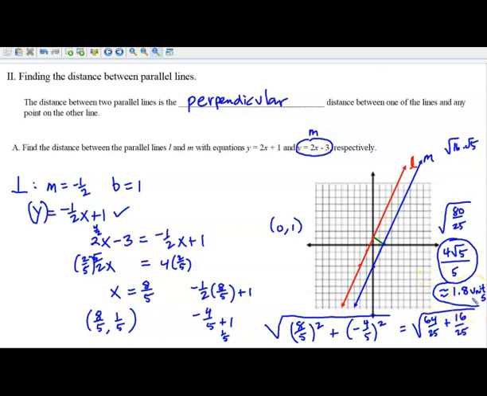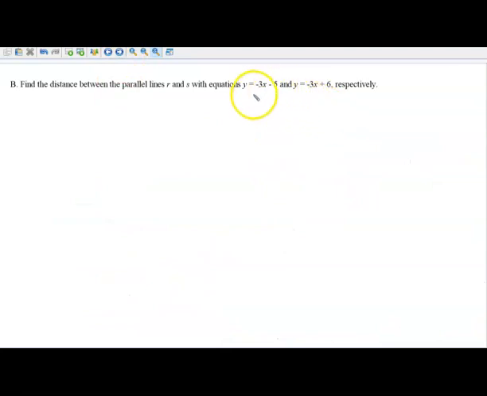Let me just see if I can get that for you real quick. 4 times the square root of 5, and divided by 5. It's actually 1.79. So let me change that, 1.79. We'll just round all of these to the hundredths. All right, so that's the idea behind what we're going to be doing on these others. If you have to graph these to help you, that's perfectly all right. It's just not required.